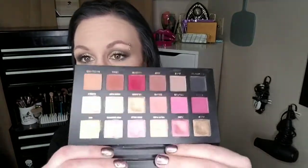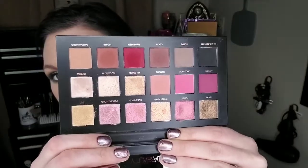And the last section I would like to cover is eyeshadow palettes. I have 5 eyeshadow palettes that I want to talk about that I used the most throughout this past month. The first one is the Huda Beauty Rose Gold Remastered Palette. I hear lots of people giving this one bad reviews. I really don't know why. It comes with a beautiful, huge, giant mirror, and the shades are stunning. I mean, look at this red here.